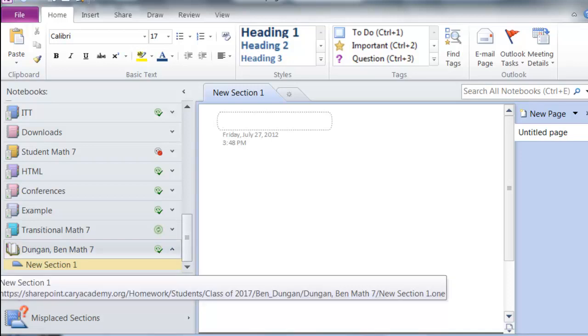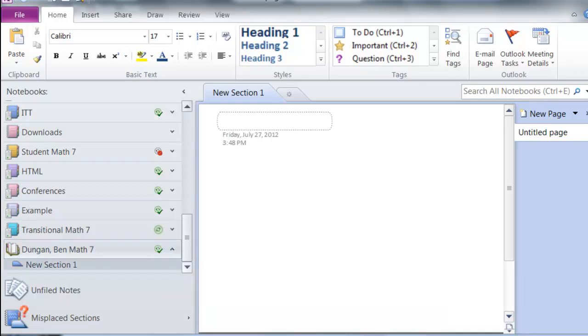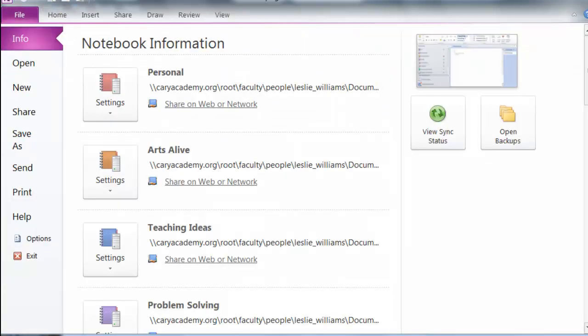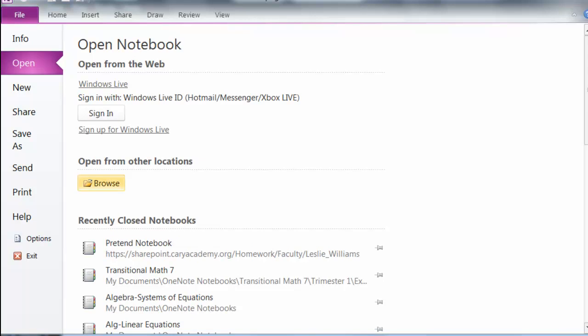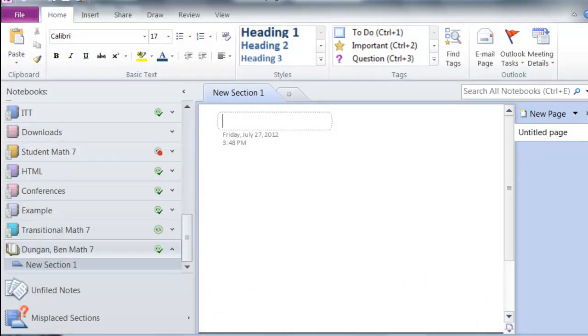So for Ben, I may tell him to go to my notebook. So he would go File, Open. And when he goes to open, I'm going to have him click on Browse.